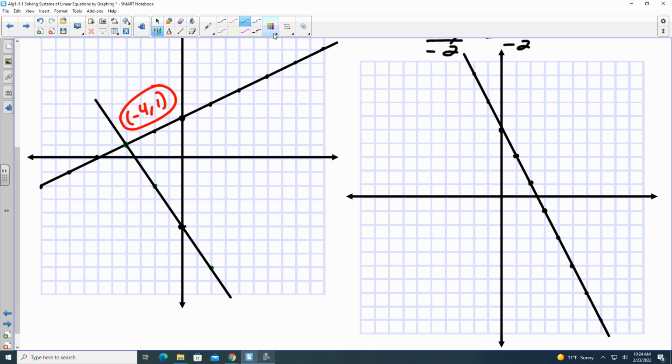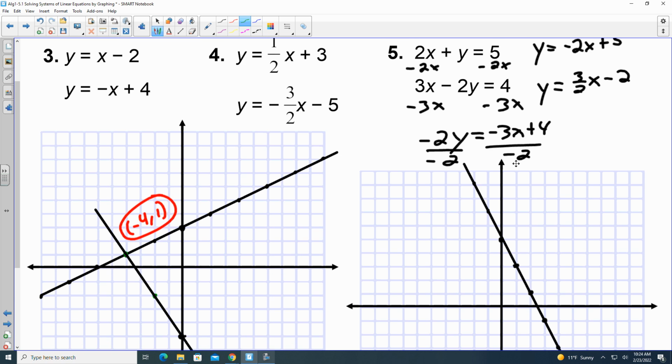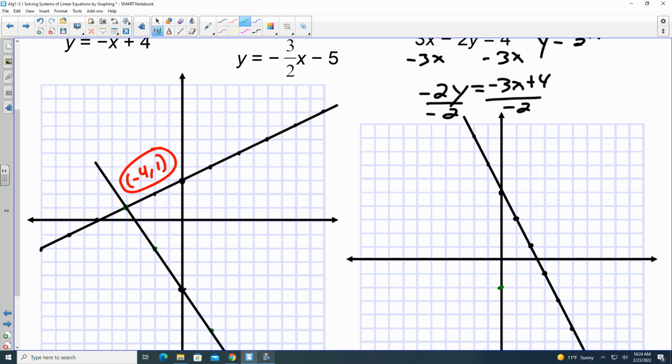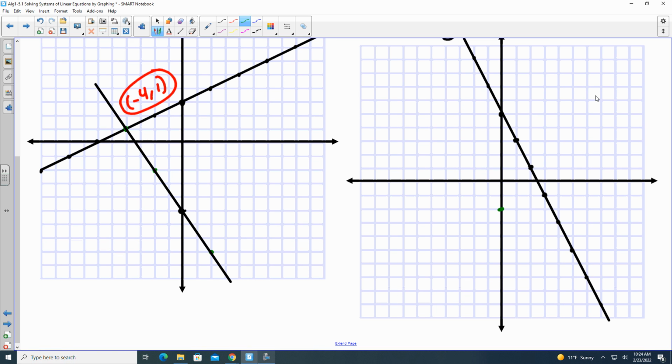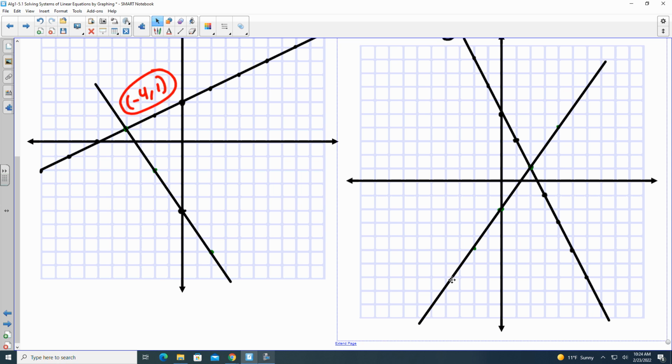All right, now hopefully, just like I had in the other ones, I can create an intersection with that point. If not, we'll see what happens. So it looks like 3 halves, so it's up 3, 1, 2, 3, to the right 2. That's great. I got an intersected point, but I'll go up 3 to the right 2. I'll even go down 3 to the left 2. And I have enough information to make my line. And it appears that they intersect at 2, comma 1.